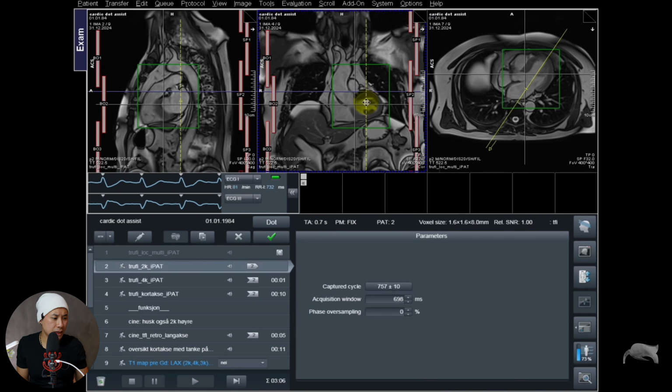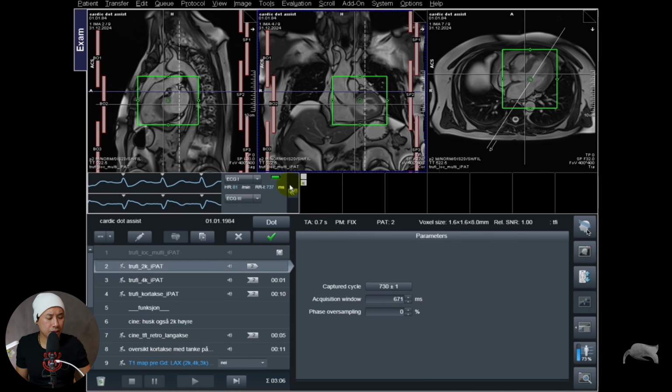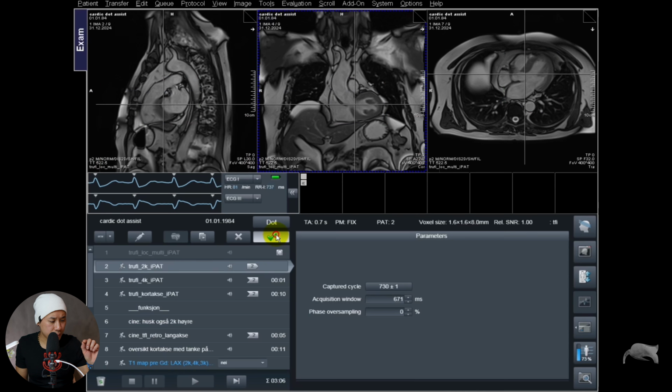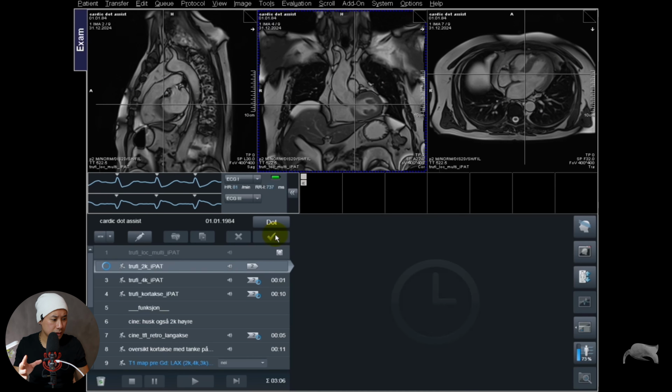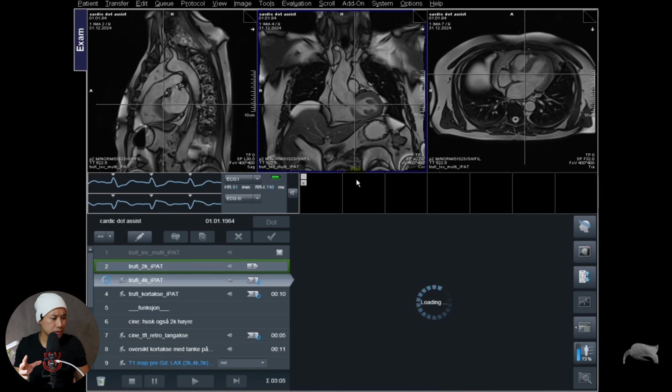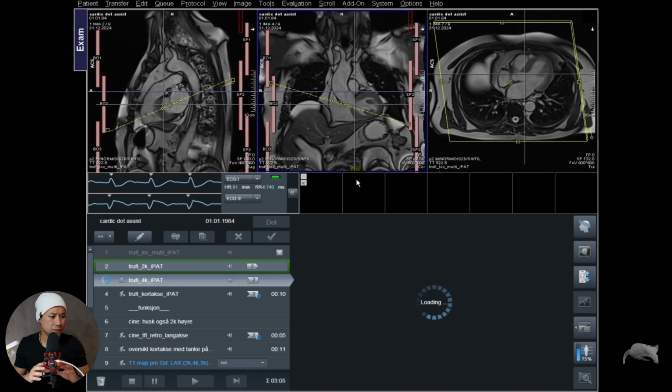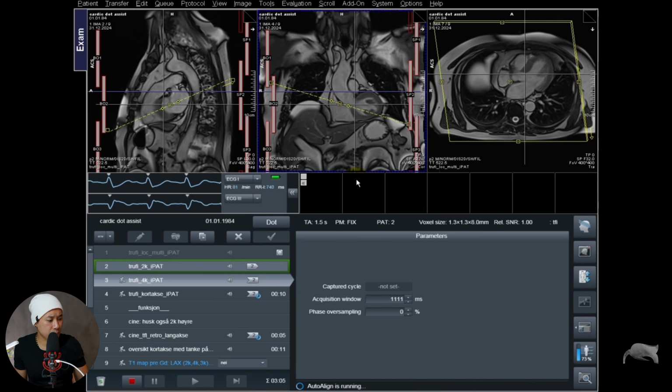But if you are regretting, if you already pushed the run button and you're regretting, you can always open up and reshim. The green box opens up automatically, like you just saw now, and it will close automatically whenever you say run. So you don't have to go in here, find the green box, shimming and everything. It opens up automatically and closes automatically. So watch now. I put apply. It will close automatically, and the fourth chamber opens up, and the shimming will be gone. You saw that automatically.